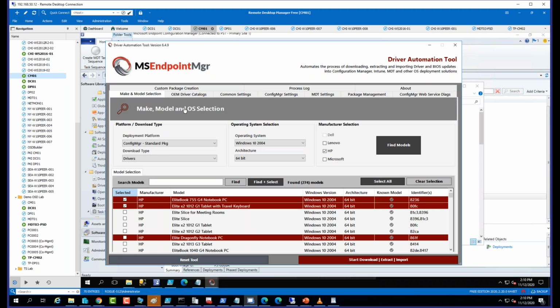What I've seen a couple of times, not many times, is that the deployment platform right now is ConfigMgr standard packages, which is what you selected, which is correct in this case. But if you drop down the list, I've seen this flipping back to driver packages.